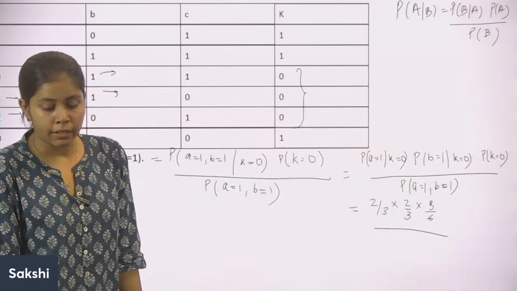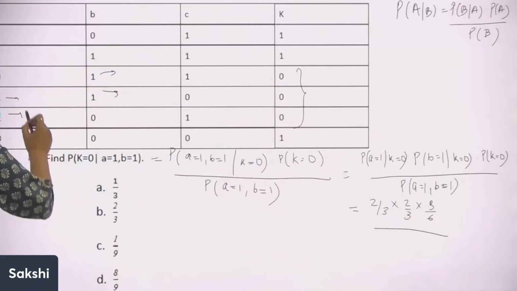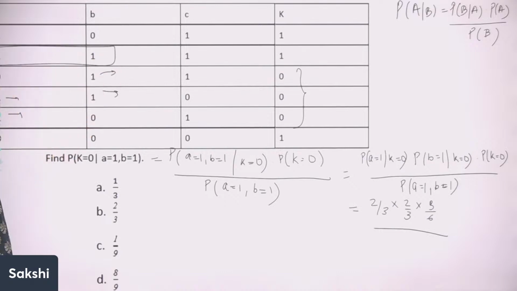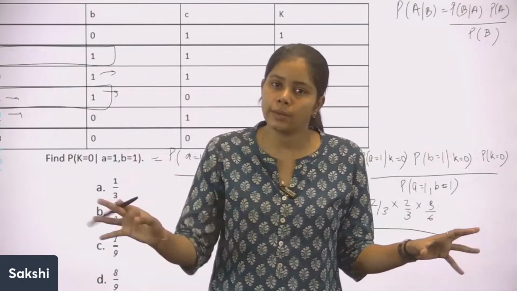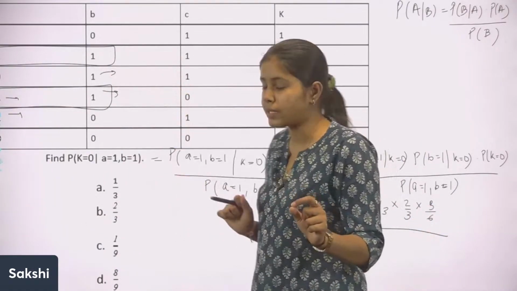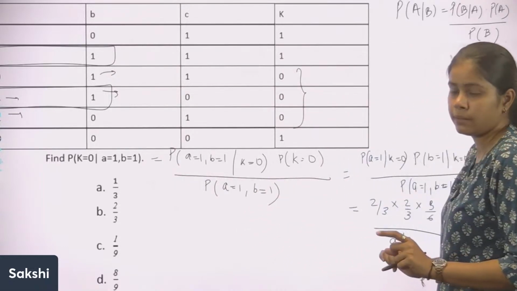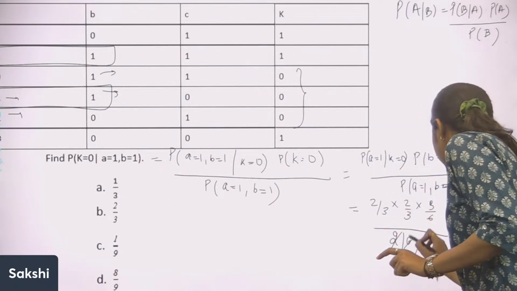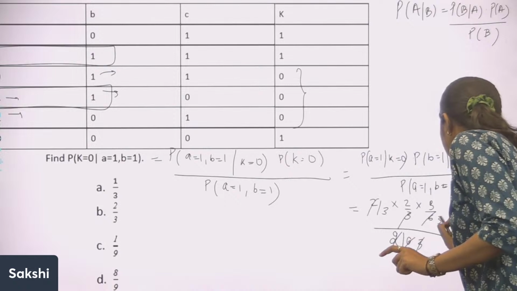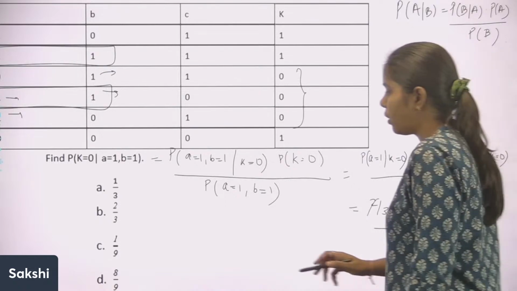Right? Now, the question is that you need to find out probability a equals 1 and b equals 1. So let's see where you are getting. In this case, you are getting a equals 1, b equals 1. And in this case, you are getting a equals 1, b equals 1. That means at the same time, you want both a equals 1 and b equals 1. And you are getting only in 2 cases. So out of 6 examples, we are getting 2 by 6. Now if you solve it, 2 3s are 6, 3s are cancelled, so probability would become 2 by 3. So here option B is correct.